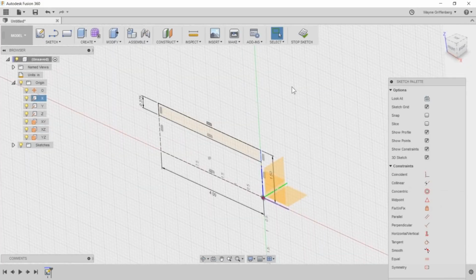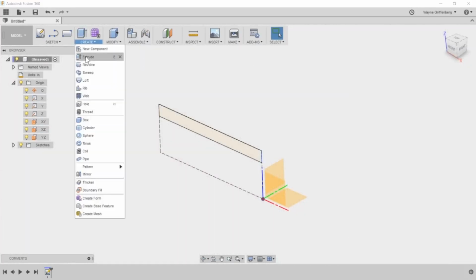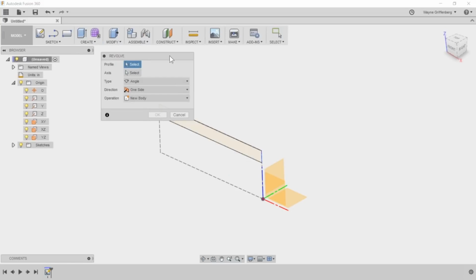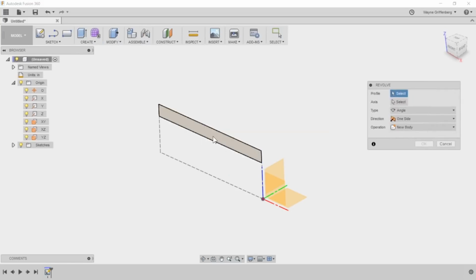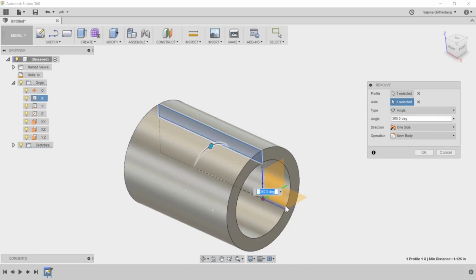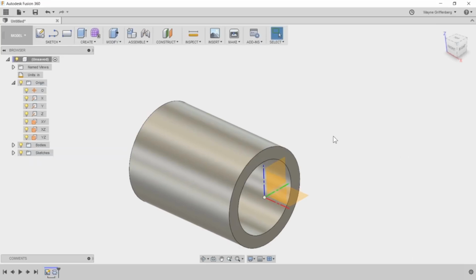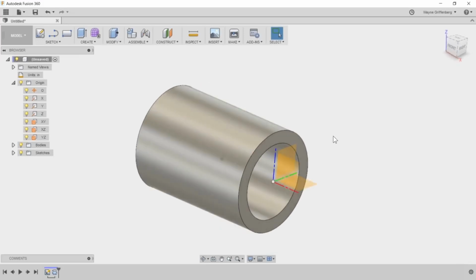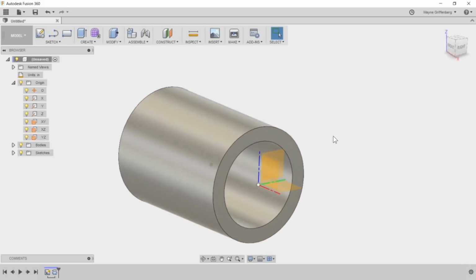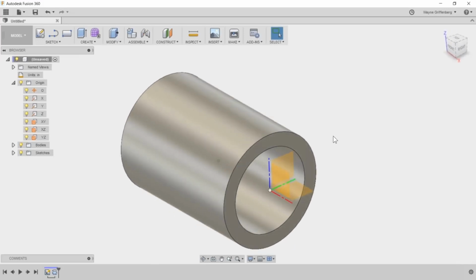So now I'm going to stop the sketch. I'm going to go up to Create, Revolve, select that region that I have made, and now I'm going to revolve it around an axis. So if I select axis, I can choose my x-axis or my center line. I'm going to choose the x-axis, and it revolves the body around. It knows we don't have any other features, so it made a new body. I'm going to say OK, and now I have the basis for the starting of my tube that I'm going to use to put some 4th axis toolpaths on.